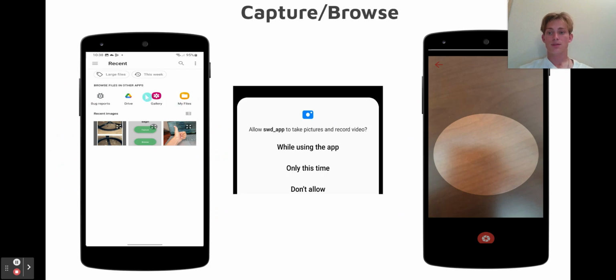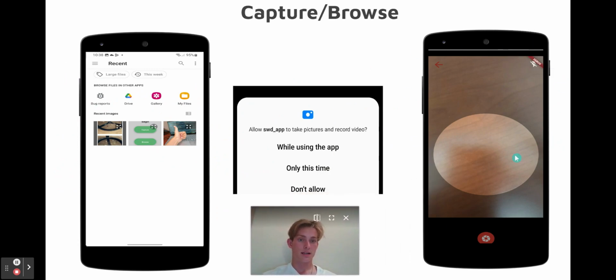If you hit the browse button, it takes you to your camera gallery. You can select a photo to upload. If you hit the capture button, it will ask for the necessary permissions to use the hardware on your phone before it leads you to this camera display shown on this right-hand side, where the idea is to align that circular coffee filter with this circular template before you take your image.